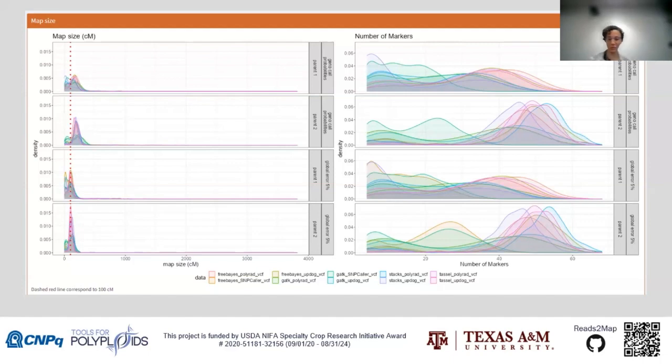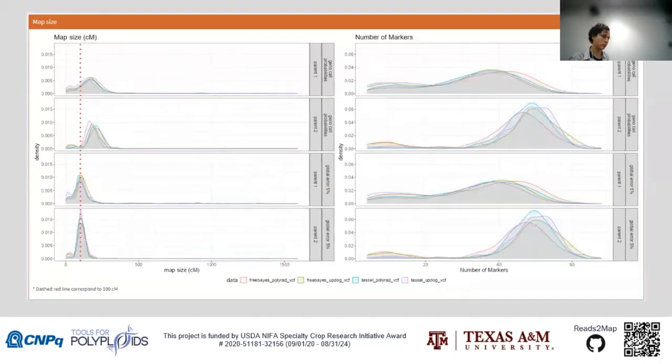It's a mess. So to be able to see better, the ones that I considered the best were the combination of freebayes and Tassel and Polyrad. And comparing to the diploid data sets, these results were really different. So a funny story is that before I implemented that, as I don't know if you remember from the other slides, Stacks and updog were the best ones for diploids.